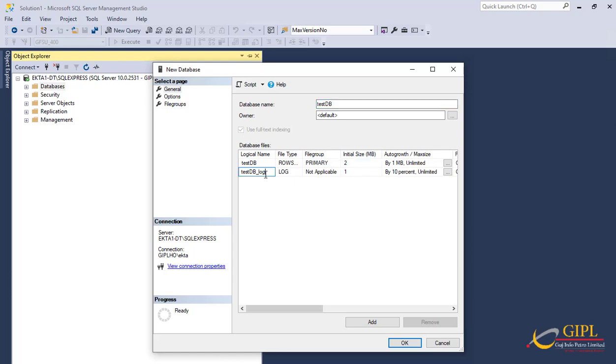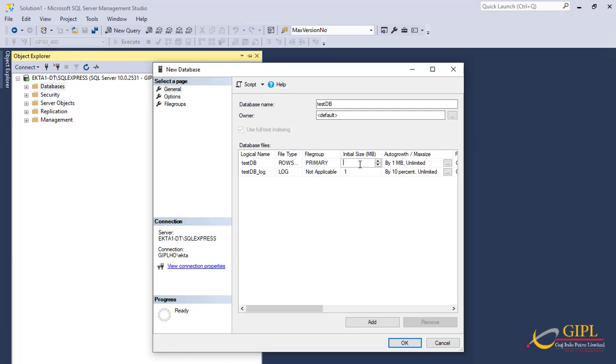So let's quickly look at the properties that are most important to us if we need to change some of them. Here we have the initial size of the database. Now when we know the initial size of the database is going to be large or it is a huge database, we can change it to something like, let's say, 10 MB.